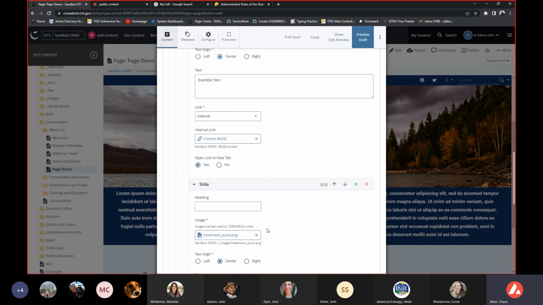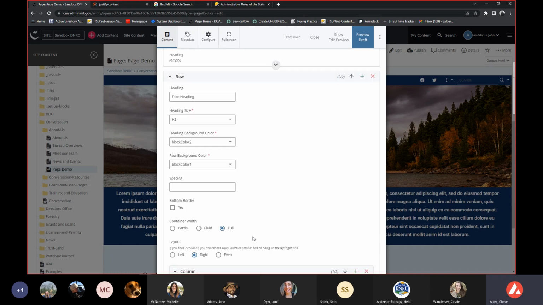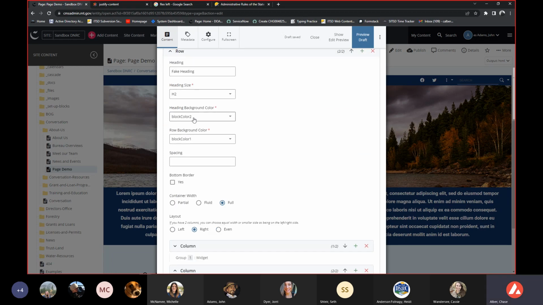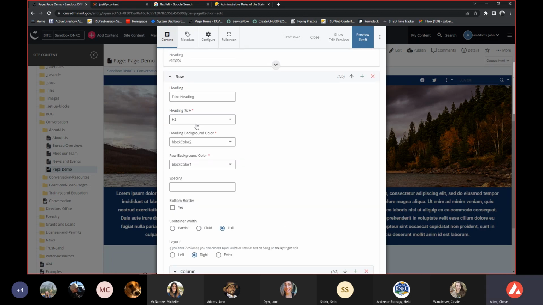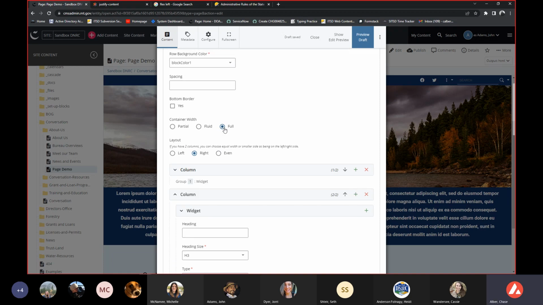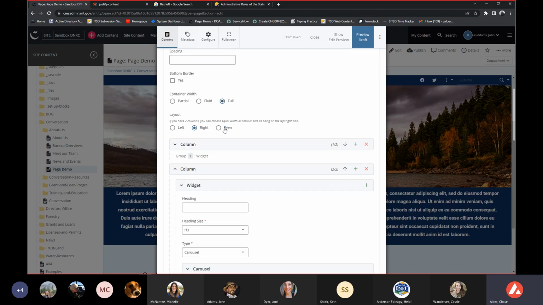There we go. Now to go over our structure again, I have a new row that has a color background change for the heading text. For the actual main content, I changed it to a blue. I want this to take up the entire screen's width.